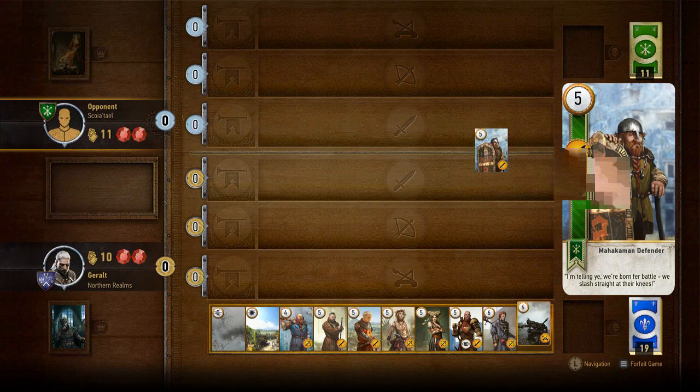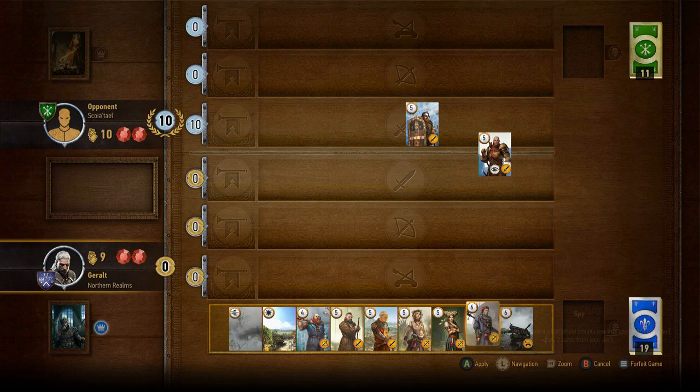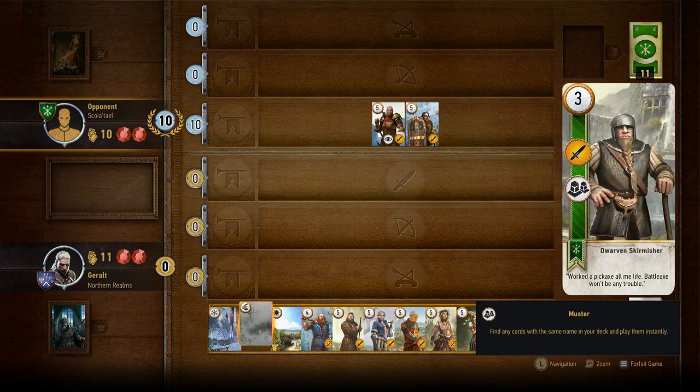Alright, what is he gonna do? Starting off with a 5. What is this guy's ability? Place on your opponent's side of the field. The battlefield counts towards opponent's total and draw 2 cards. Alright, I'm gonna go ahead and play him, since I'm gonna forfeit this first round anyway, I'm pretty sure. Alright, not bad, not bad. I'll take it.